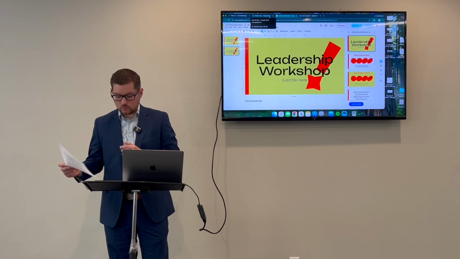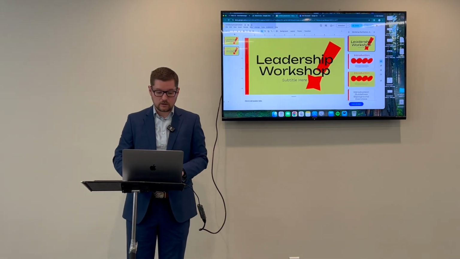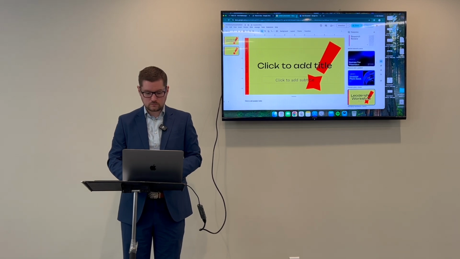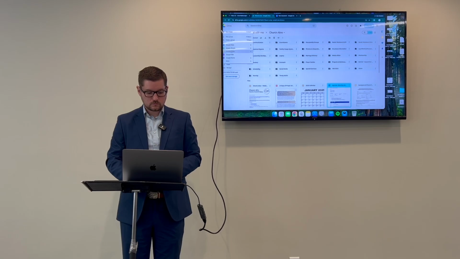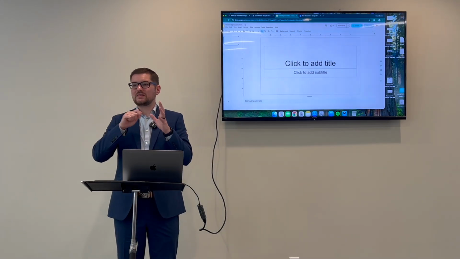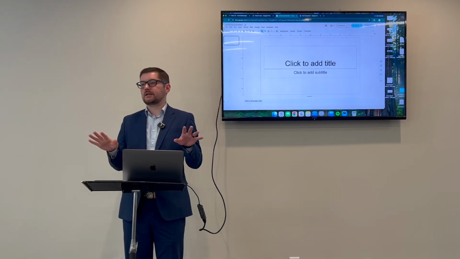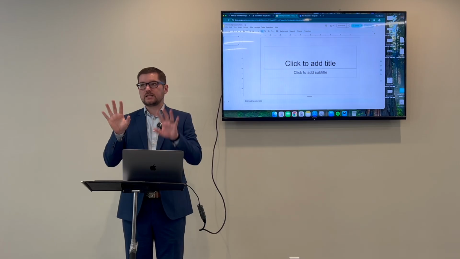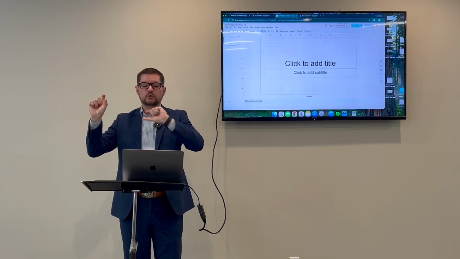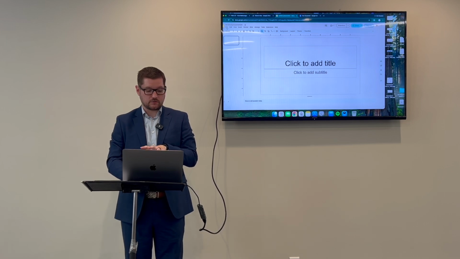Some of the benefits of Google Slides is it's a great way to make a complex document. So allow me to show you something really quick. If you are trying to make a complex form, like something that has checkboxes or a form that you want to include images on, I'm going to be honest with you, Google Docs is not going to be your friend if you want to include images, because as you drag the image around, it distorts your text. In Google Slides, you can actually create a document, and I'm going to show you the step-by-step for that.